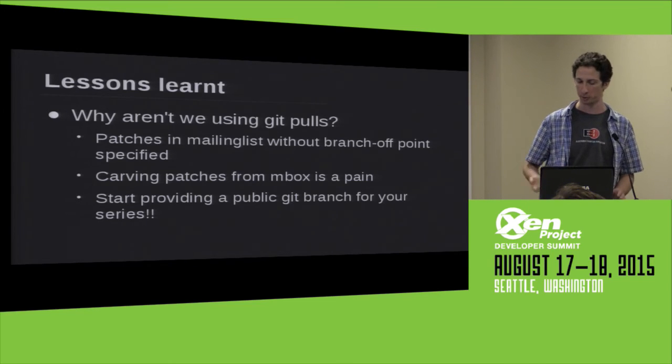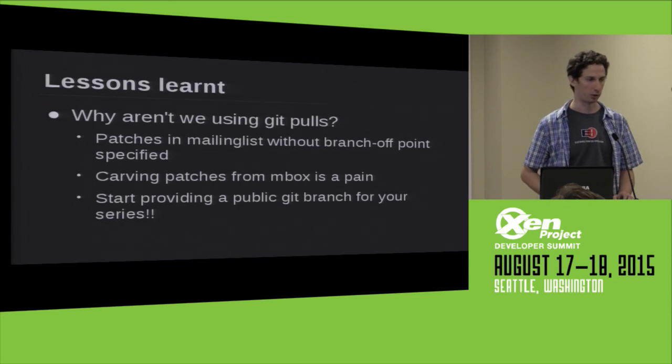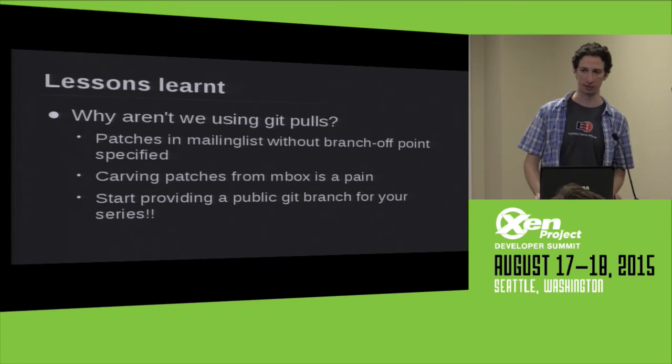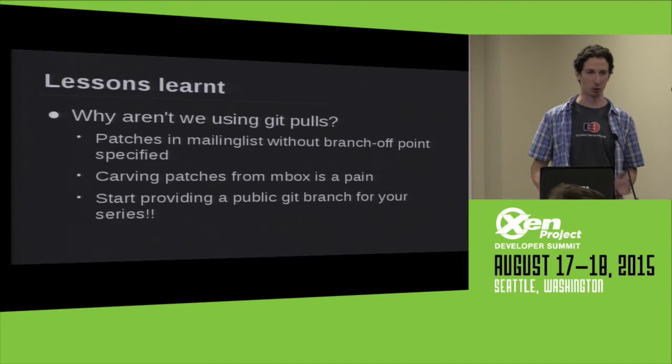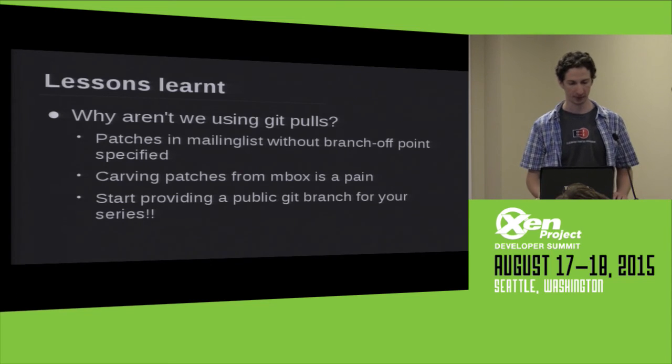So if you try to apply it to Xen staging today, and that's not the point where they branched off, because they branched off a week ago, well, then you have to keep going back till you find a point where, okay, this is where I should apply it, and that's just a pain. So if people actually just create a GitHub account or whatever, and put your stuff into a Git branch, I can just set a Git remote, git fetch, git checkout, it's easy. It's 2015. This has been a solved problem, so start pushing your stuff into Git.